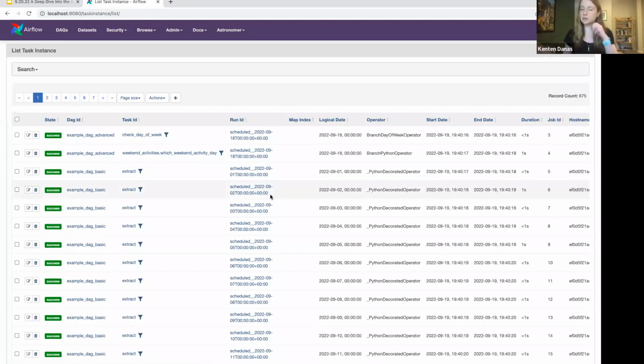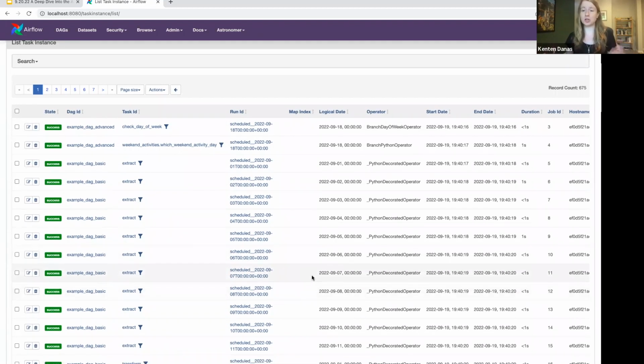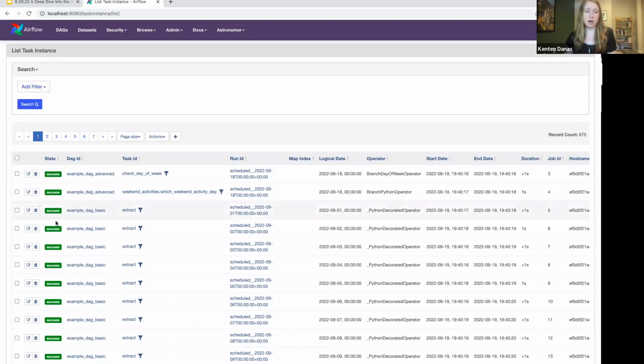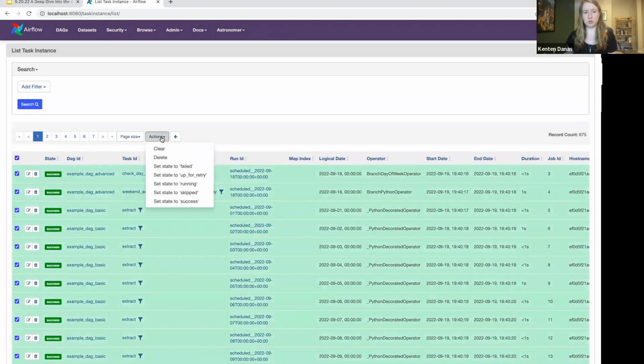There are also other links to this throughout the Airflow UI. But this is going to show you all of your task instances for every DAG that has run in your environment. It's not super useful for viewing just what's going on in general because it's just this massive list. However, it does give you the opportunity to search and filter and bulk make changes to these task instances. So if I needed to set states to failed, success, anything else, or clear the status, which again is going to trigger them to be rerun if they were scheduled, this is the best view to do so in bulk. Makes sense.